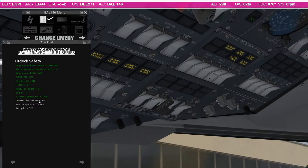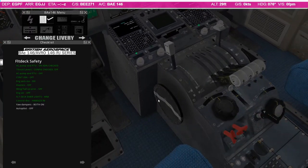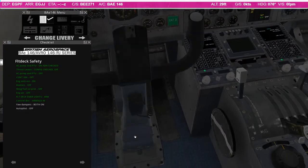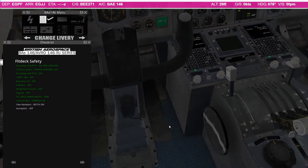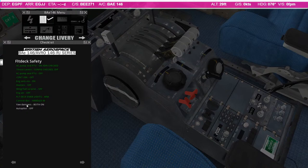Control handles, disconnect in. That is an unusual system. You don't see that on the 320, obviously. You see these in Dash 8 as well. Basically, if there's a problem, for example, one of the yokes is jammed and you're not able to move it freely, it could be jamming the other one that might otherwise move, so you can pull that to disconnect and take control from it. Yaw dampers both on, you press this little switch here. Autopilot off, that would be that switch, that is off, fantastic.